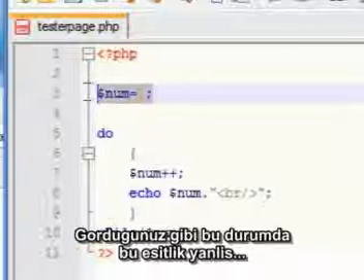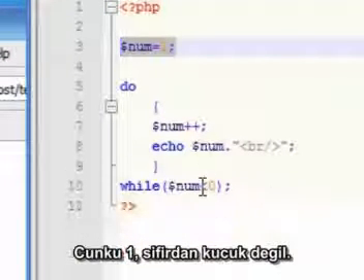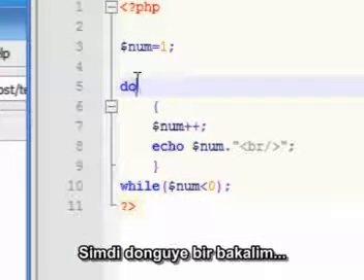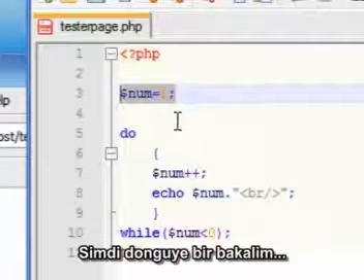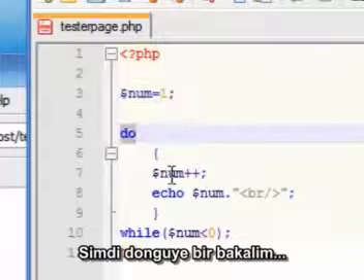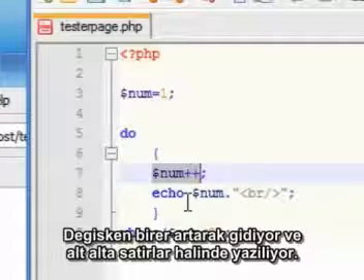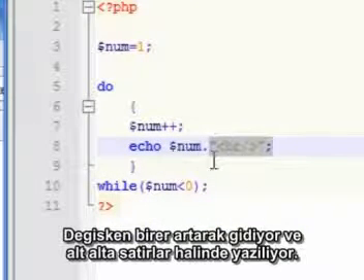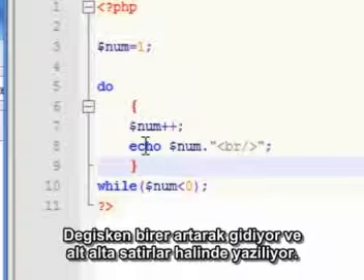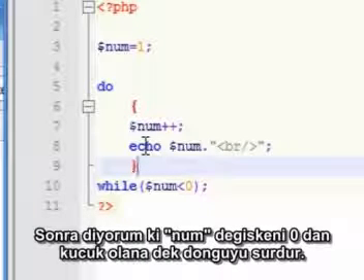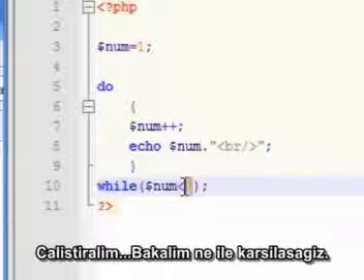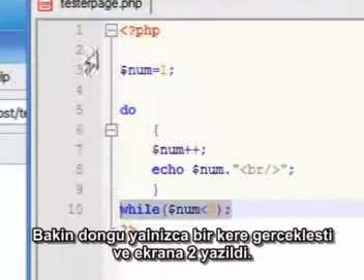Now as you can see, this condition is false because 1 is not less than 0, it's more than 0. So now here's what's going to happen. We're going to take this variable and it's going to say, alright, add 1 to it, then echo the number, which will be 2, then go on to the next line, and it's going to give us a 2. And then it's going to come down here and say, while the variable is less than 0. So it's going to be like, whoa, I wasn't even supposed to do that? Alright, I'm going to stop doing that.